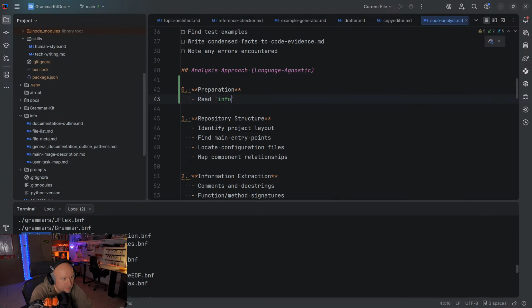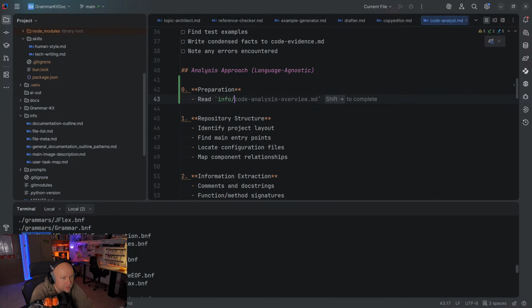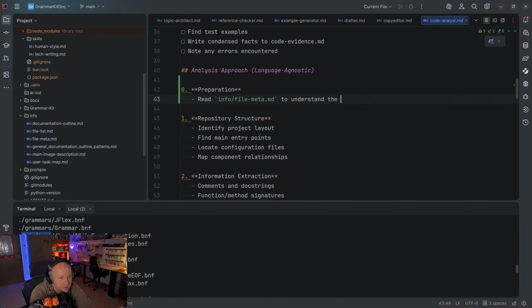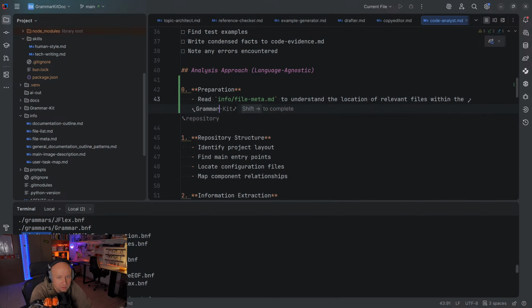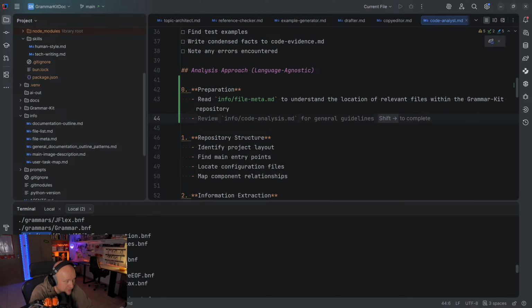So read info file meta MD to understand the location of related files within the GrammarKit repository. That's the first step.